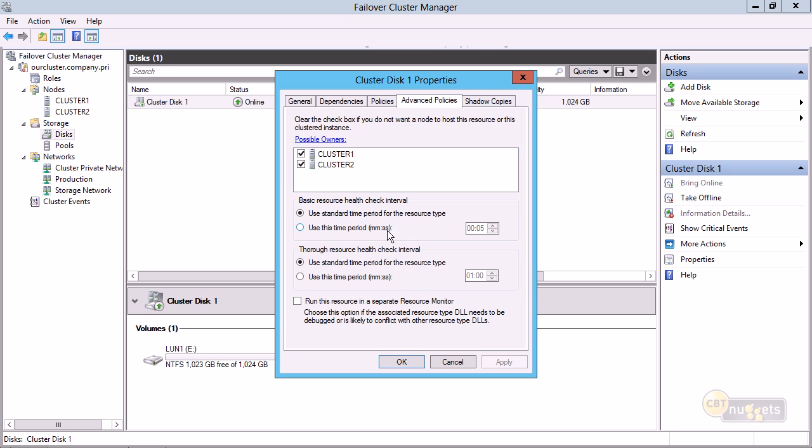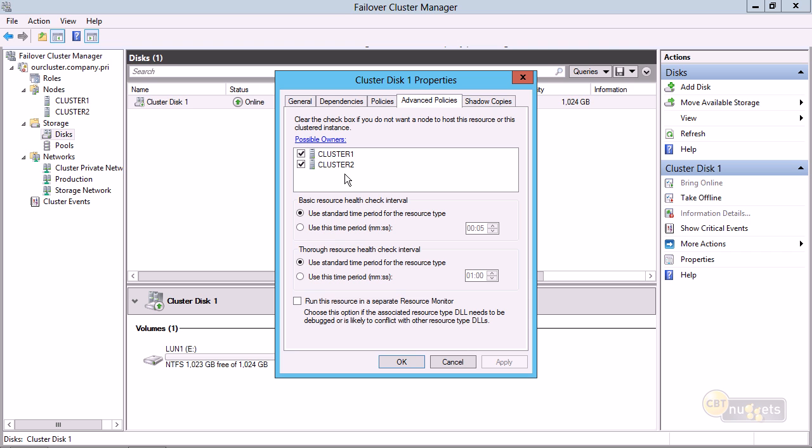and you might also tune how often the cluster checks its resources, in a basic check versus a thorough check. There are standard time periods or user-defined time periods for how those work. And also for the disks, who do you want your possible owners to be?